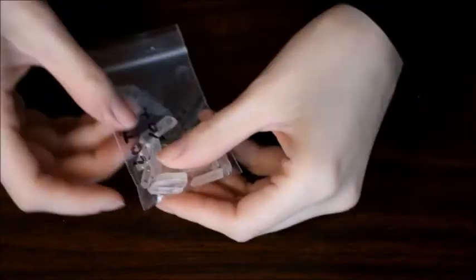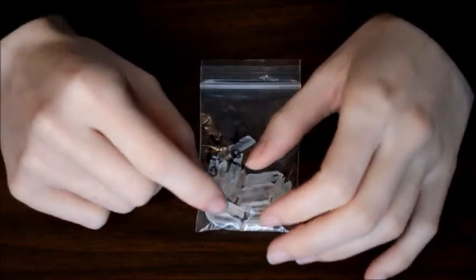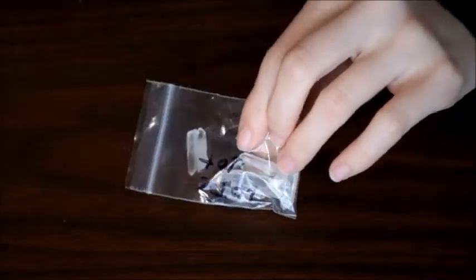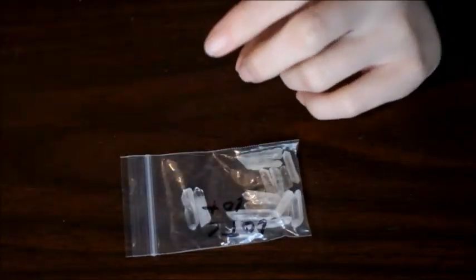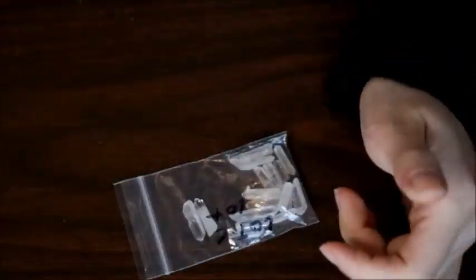I think it's really cool. But I plan on taking these tiny little crystals that I got from Joshua Tree Gem on Etsy. I'll link again to that below. They also gave me cute little free stuff like this heart charm, as well as just some cool rocks. I like cool rocks.